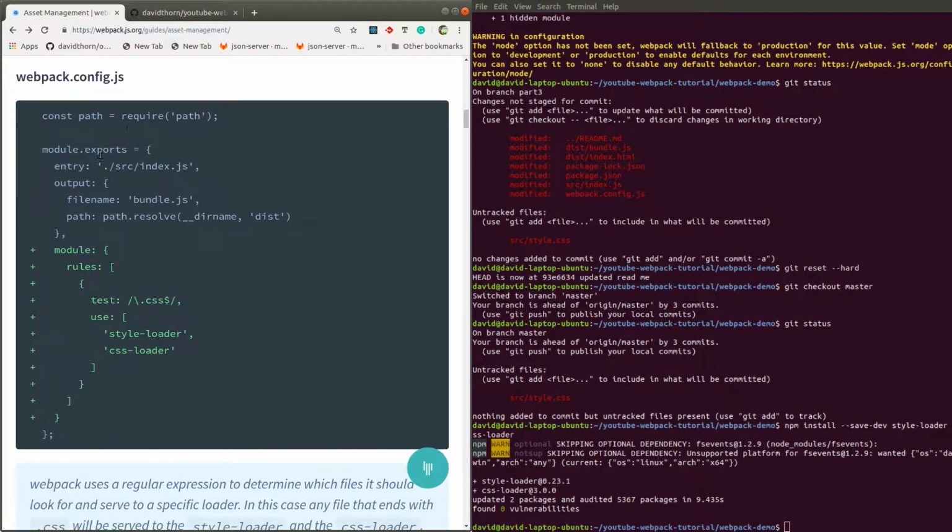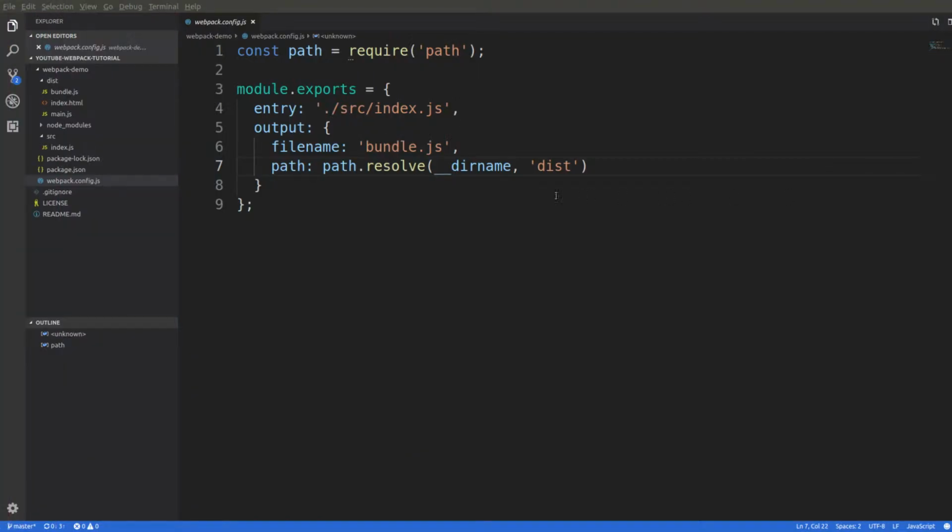Okay, so we scroll down and we see that we've already got the basic elements in our file already, but now we need to add this module rules segment. So let's copy this, shall we? And then move over to Visual Studio Code so that we can add it.